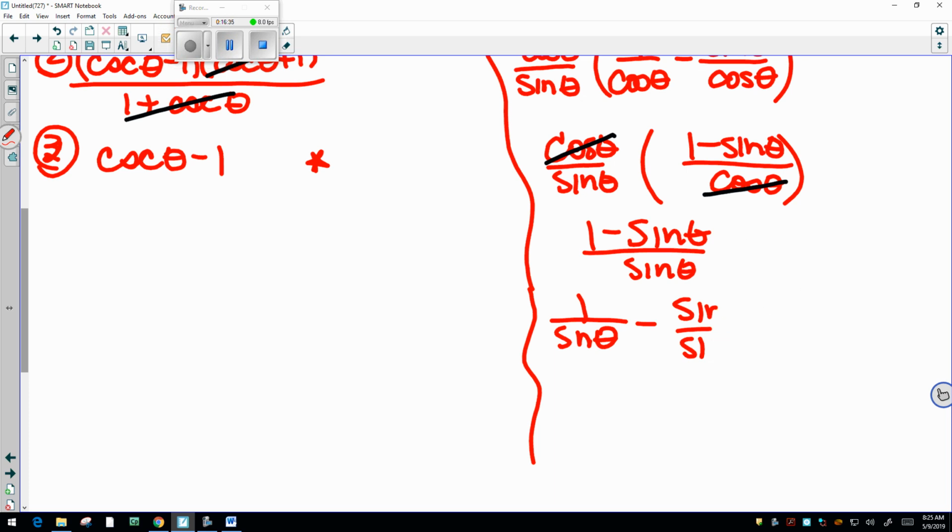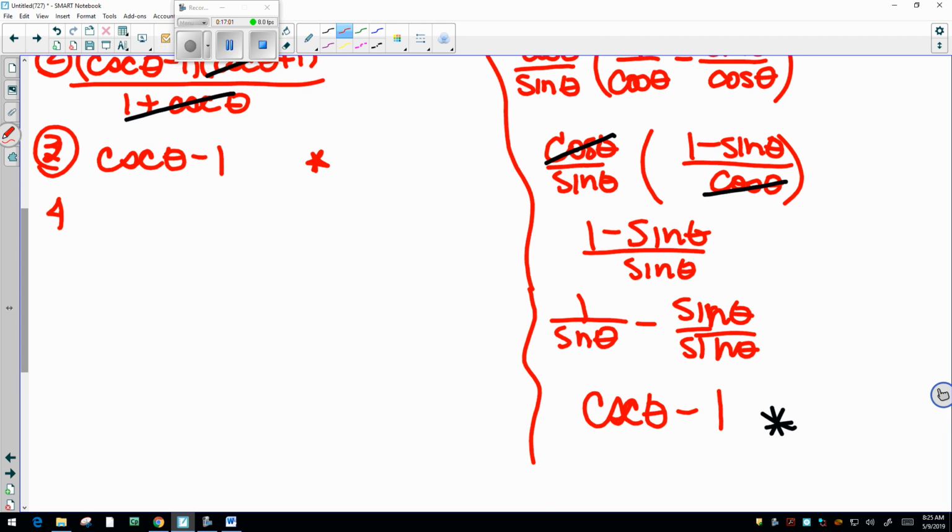But I know sine theta over sine theta is 1. And I know 1 over sine is really cosecant, minus 1. So what we have right here is cosecant theta minus 1, which is pretty sweet because that was where we got stuck. Okay, so how does that help us? Well, now we have our proof. We just have to write this proof backwards.